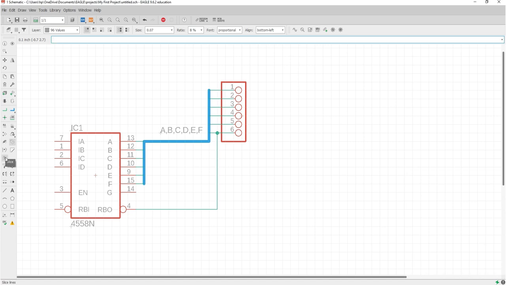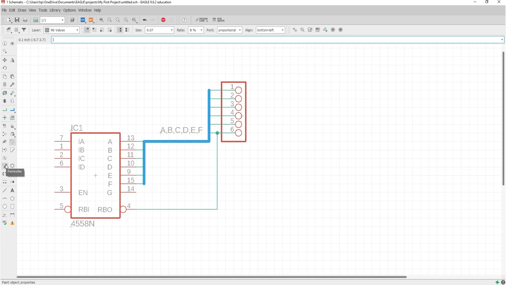Then, slice command is for cutting lines into two parts. If it is a routed trace, the gap contains a wire that connects the two parts of the signal. So, a signal is actually not cut into two different parts, but it rips up the trace according to the given width of the gap.